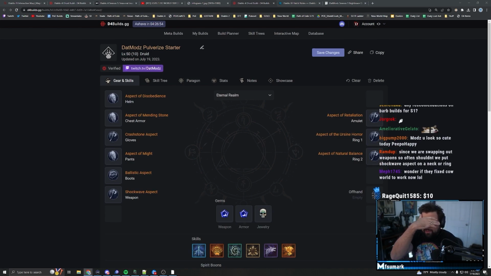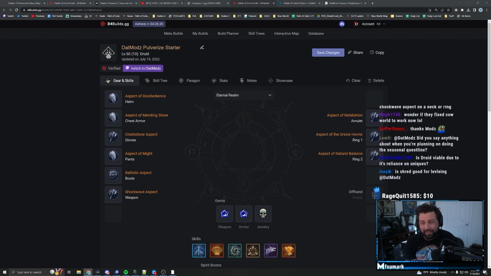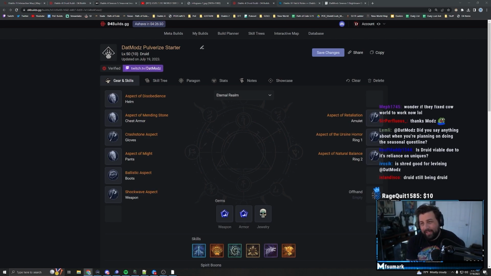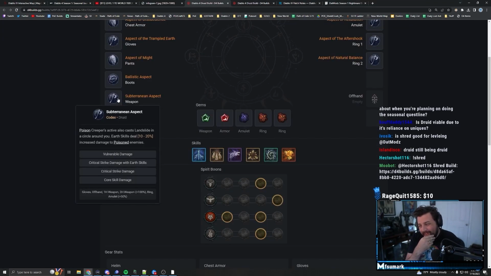And then your endgame build for Druid, nothing's really changed. Werenado build, still destroying endgame, Greater Rifts, Uber Lilith. Shred, still one-shotting Uber Lilith. Bulwark build, still functional. Auto attack build still works. Lightning Storm build still works. Human form build still works. Trample Slide is going to be even better with the new legendary aspect and your new subterranean aspect. So yeah, all the Druid builds are good. It's an extremely strong starter. One of the strongest classes in the game right now, I think.